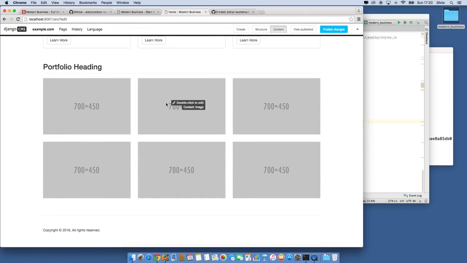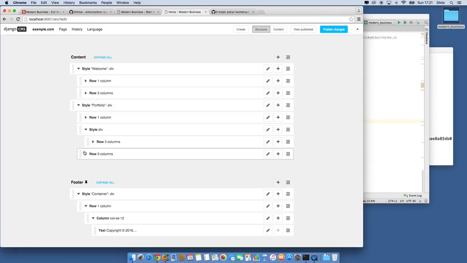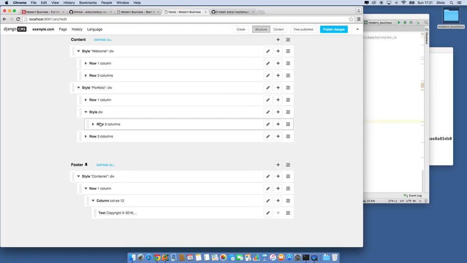So yeah, now we basically created that section really quickly. In fact, it would have been even quicker if I didn't mess that up. So this style tag is just simply giving us a little bit of margin around these rows and columns. And we could probably duplicate that and do the same thing down here. But I don't know if we need that space.